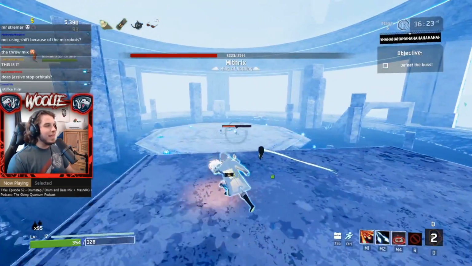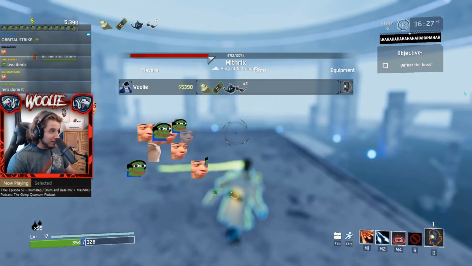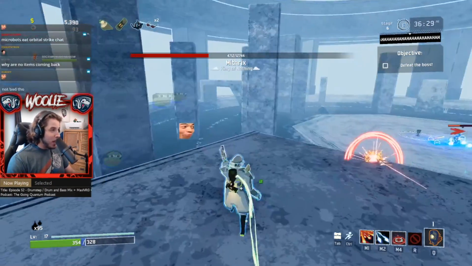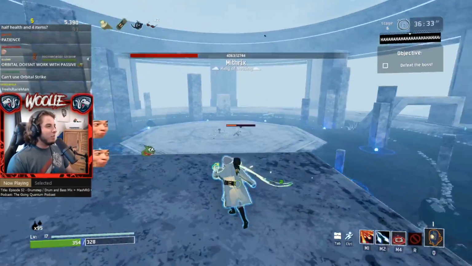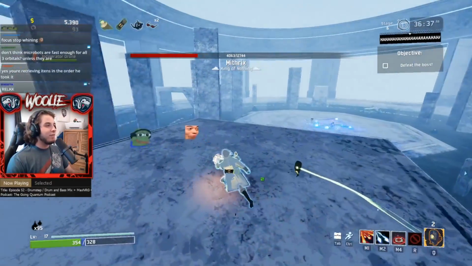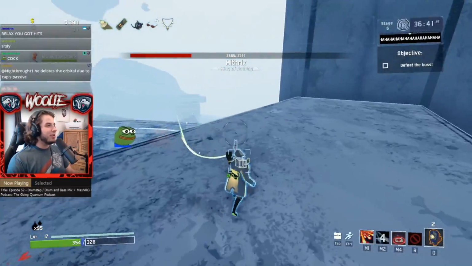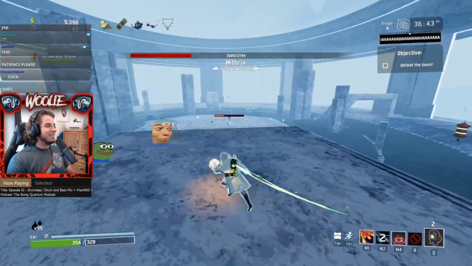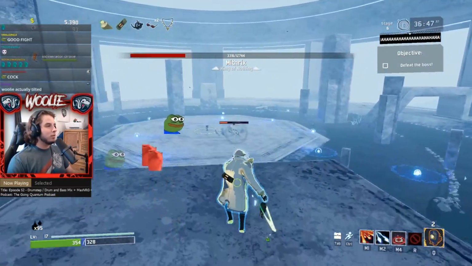Like, this should not be a thing. Chat, this should not be a thing. I should not have four items when he has less than 5k HP. Hello, video game. This should not be a thing. What is this? See, this is why this fight's annoying, dude. It's why everybody doesn't like the fight right now. What the hell is this? Holy crap, dude. Should not be a thing. Oh, one straight bullet.